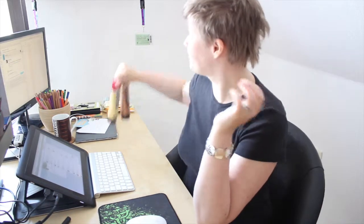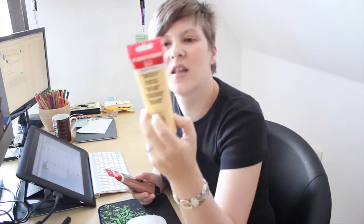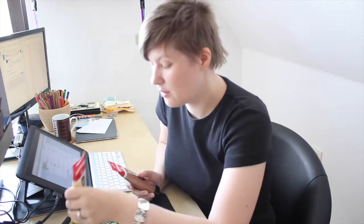So here we are again, and let me first of all show you the colors that I grabbed. And the first one is Naples Yellow Deep, which is a very nice color, I think. It's very laid back, and great when you want to mix it with colors.